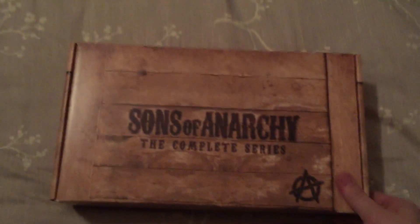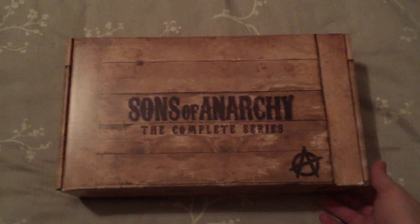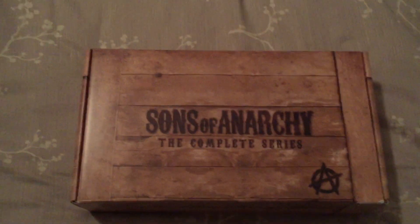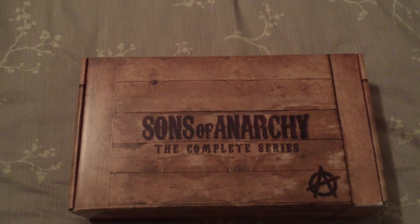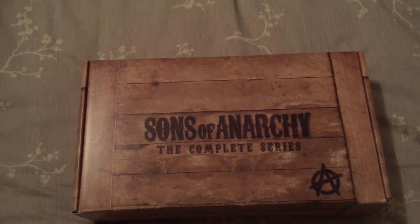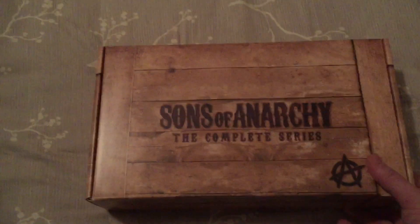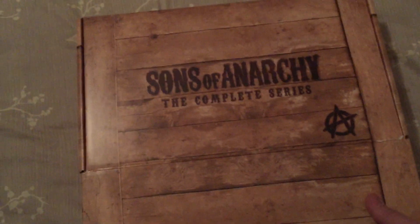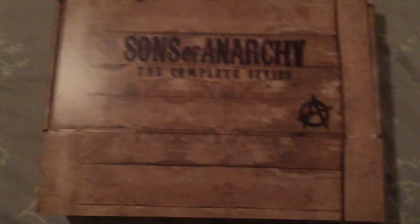I got a pretty good price on this. When I first got it, it was like freaking 200-something dollars, and that was only seasons one through six. But then it was damaged and I had to resend it. Then this one came out on Amazon for $200 — I was like, that's even better, might as well pre-order that. But by the time it came closer to shipping, the price actually went down to like $150. So I got a really good deal compared to what most people will pay at stores like Best Buy or wherever. Circuit City, if that even exists anymore — I know it doesn't, I'm just playing.